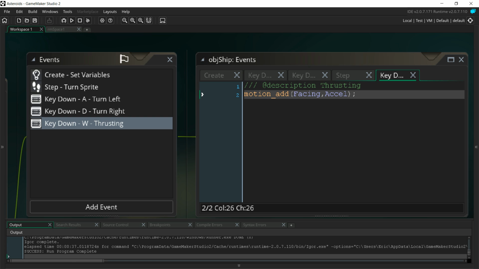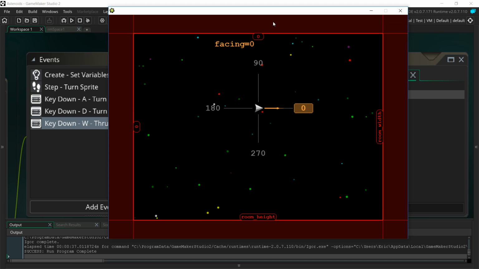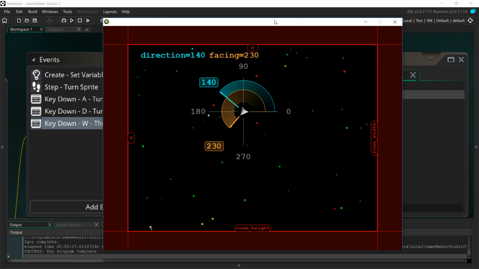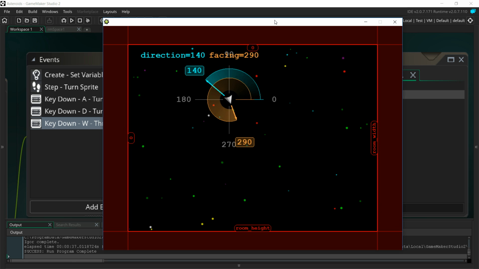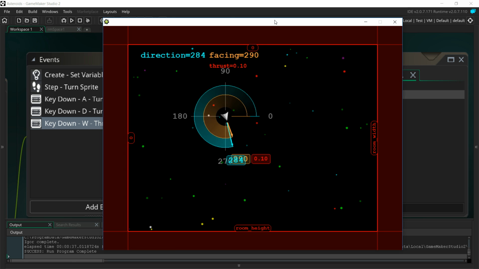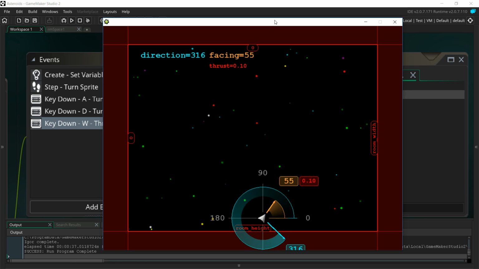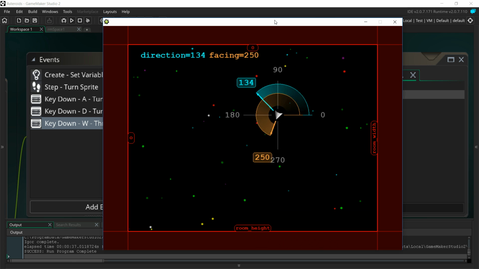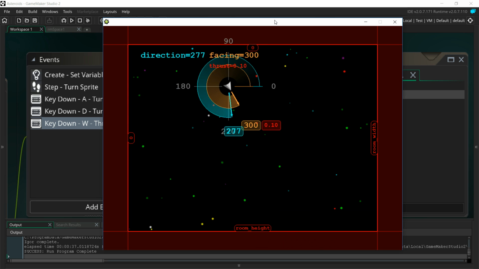All right, and a quick demonstration, a kind of diagram of what's going on here. If I look at this guy here, you'll see if he moves, the orange number is the direction he's facing. The blue number is the direction he's traveling in. If I stop and start, it'll instantly go to whatever direction I was. But if I go in a different direction, you see my direction takes a while to get back to the direction I need to go. The ship's got to overcome its momentum and everything. That's what's happening here.